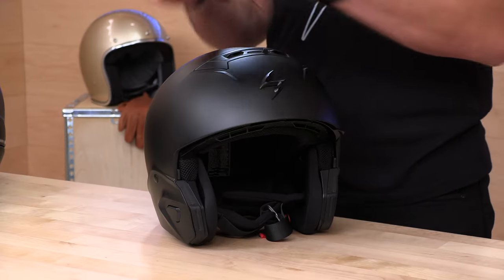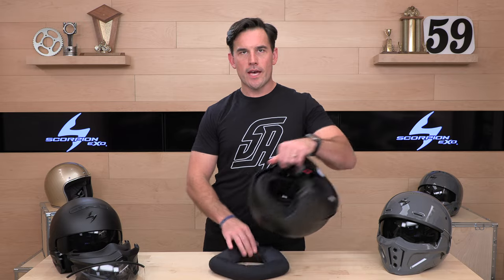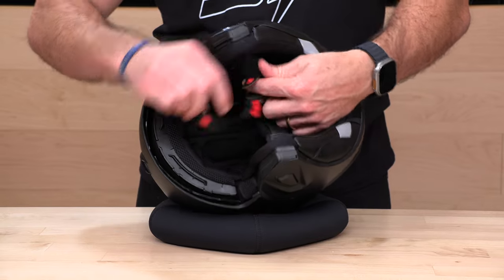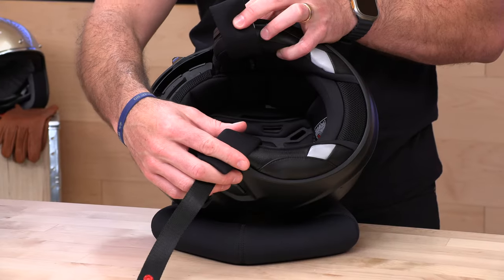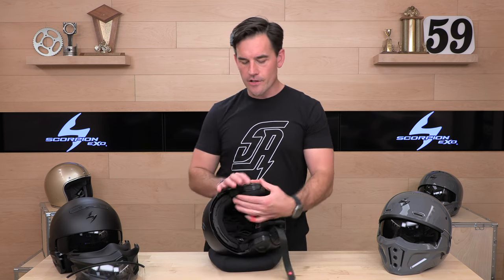Let's jump to the inside and show you what we're working with. I imagine they'll also come out with more custom chin bar designs like they did on the older helmets. On the interior, you'll notice the Necrol has a few reflective patches that'll let people see you when riding up behind you — always a nice thing. Interior chin strap with double D-ring closure. We're going to show you those speaker pockets, the QuickFit 3D cheek pads, and their Quick Wic moisture-wicking removable washable liner. Overall the finishes are nice — kind of a neoprene feel, heat-sealed seams on the interior liner.